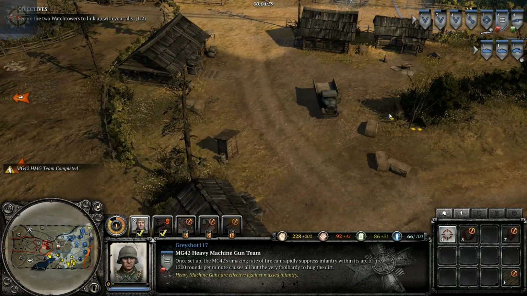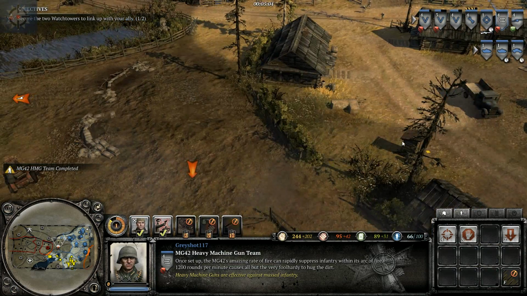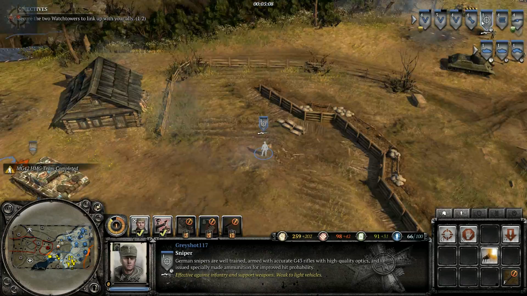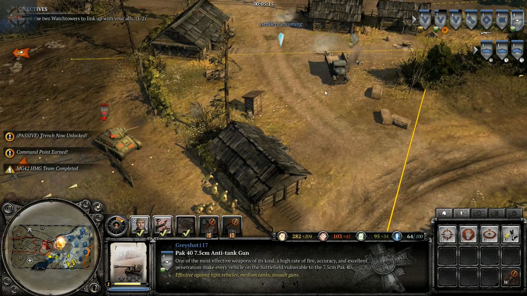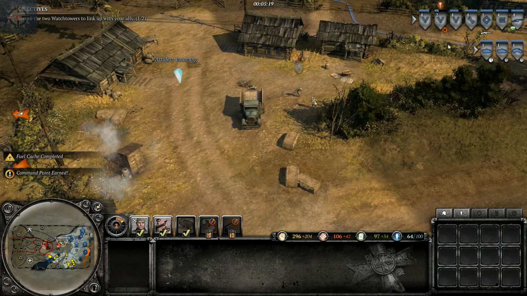Alright, MG. You know what? Right there works. They are indeed in that location. Hey, a T-70. Sweet. Artillery incoming. Oh, great.